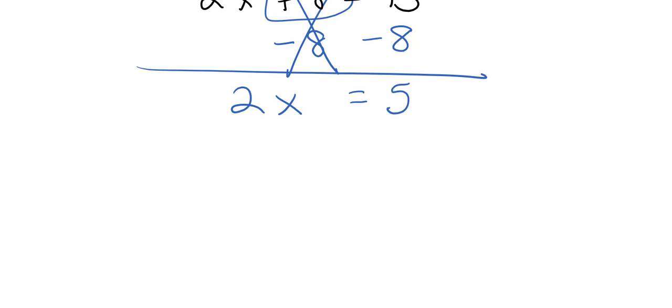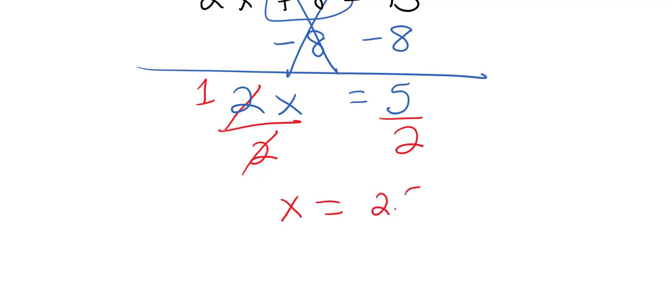So now we just solve for x, and we can do that by dividing on both sides. So that's the next step, after we add and subtract and we don't have to do that anymore. We just go ahead and divide here. This just becomes 1, so that's just x. Now 5 divided by 2. We can leave it like that, or we can just go 2.5.